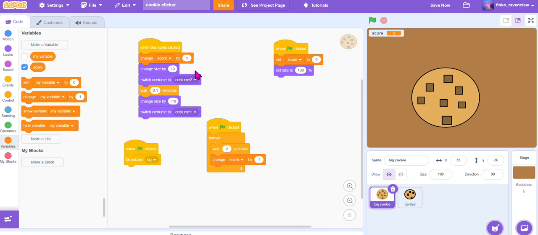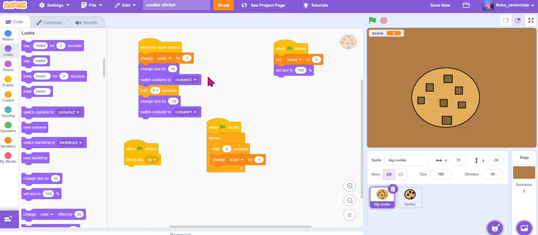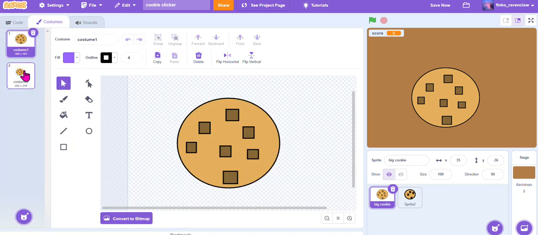So change the size by 10 out of the looks section, and then you can switch the costume to costume 2. And the way this works is that, as you can see, when I click on my costumes tab, I have costume 1, the original one, and then I have costume 2 with the yellow one. So they're kind of like alternating, as you saw when I was playing the game.